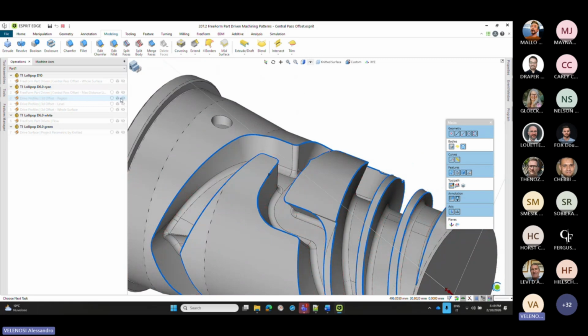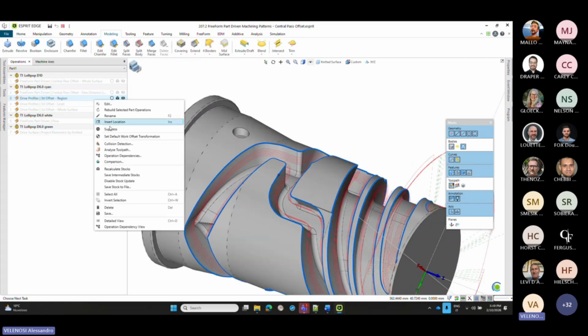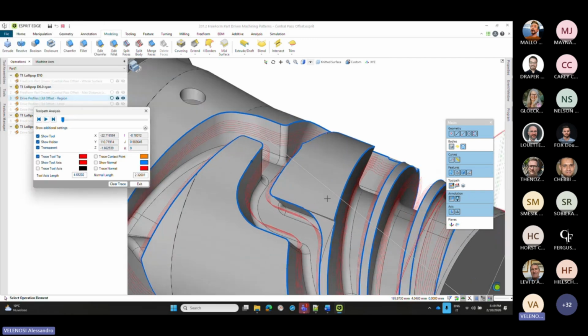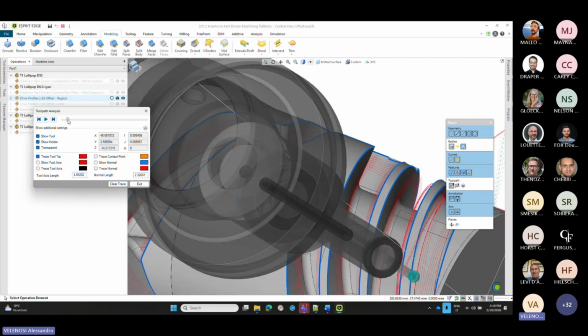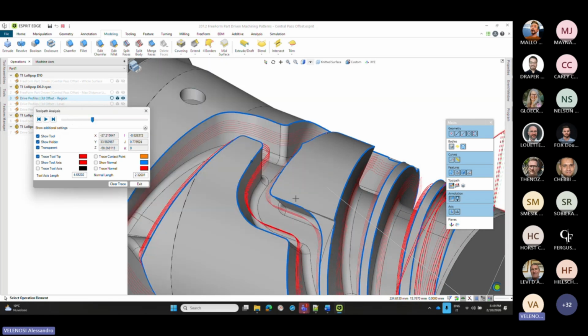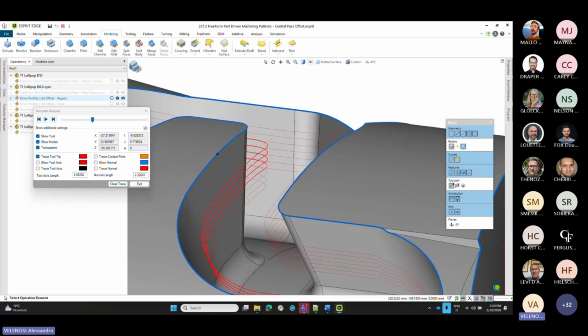Another incremental improvement is the capability to reorder the passes by region or by level, which is commonly useful for 5-axis machining. In this case, we can observe this toolpath where the passes are ordered giving priority to the region. So we can see that the toolpath is starting machining one side, then moving to the other one, and so on.